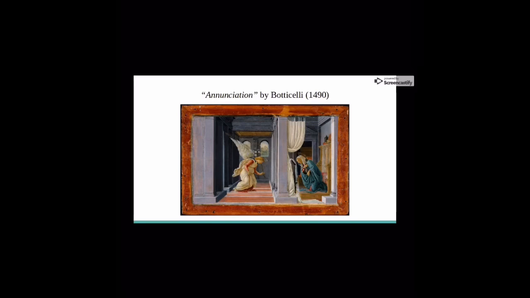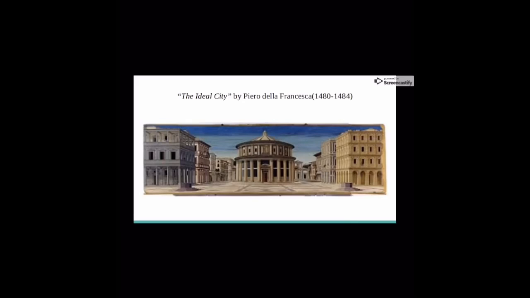The Met Museum states that the classical interior of the room rendered with one-point perspective to create the illusion of depth, a technique achieved in early 15th century Florence. The one-point perspective adds to the depth given by background and foreground. The ideal city is a perfect example of linear perspective. Francesca uses perspective to make the painting appear more realistic, as if you're standing on the street with him.